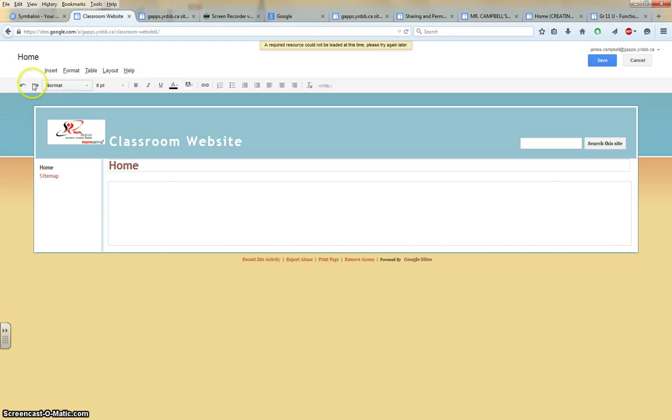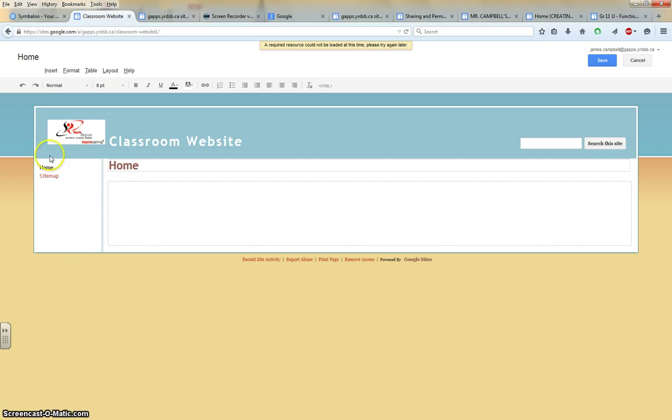The second toolbar is like a Microsoft Word style toolbar, which allows you to change the fonts, change the bold, underline, italics, and the justification over here, and so on. These toolbars are going to be really handy for putting all kinds of information into your website.